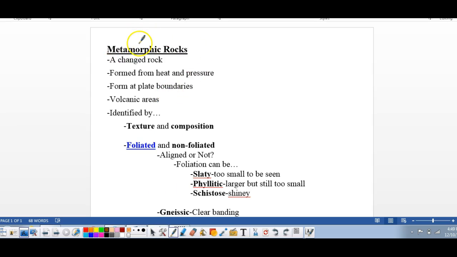And if you know metamorphosis, like a butterfly where it changes from this little larva into a butterfly, something very different, that's kind of what happens here. A metamorphic rock is a changed rock. Okay, and what really gets changed in these are the minerals. So we know rocks are made up of different types of minerals. Sometimes they're made up of only one or very few, and depending on how many types of minerals are in the rock, that forms different types of metamorphic rock, and we're going to talk about that as we go through these notes.